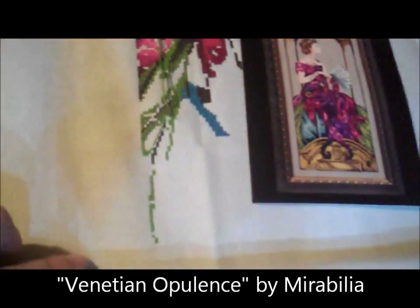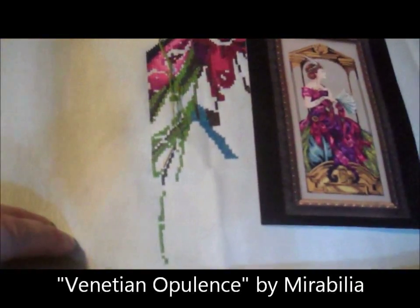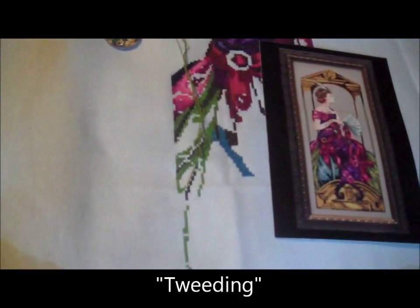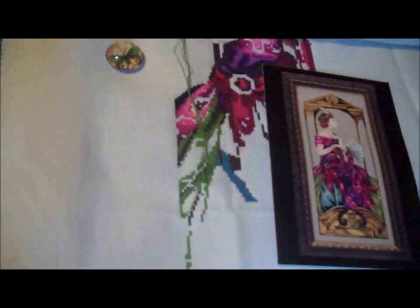I didn't get as much done on her as I wanted because the White Dragon took more of my time. But I did come down with more of the green. So my goal this month is really to fill in the green. This section here and I think in here, there's a lot of tweeding, as in T-W-E-E-D-I-N-G. Tweeding is where you take one strand of one color and put it together with a strand of a different color, and then you stitch with those 2 strands at the same time. I don't mind tweeding. It just is not as easy as taking it off the bobbin and going.